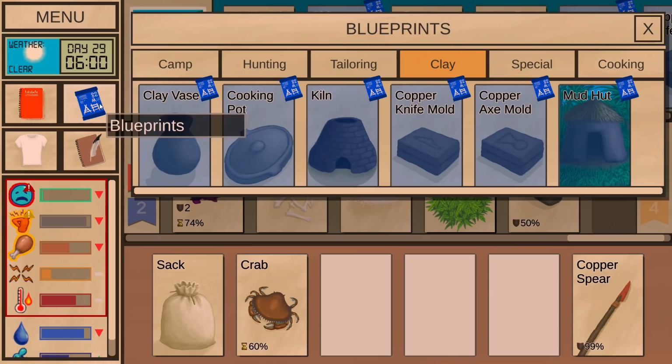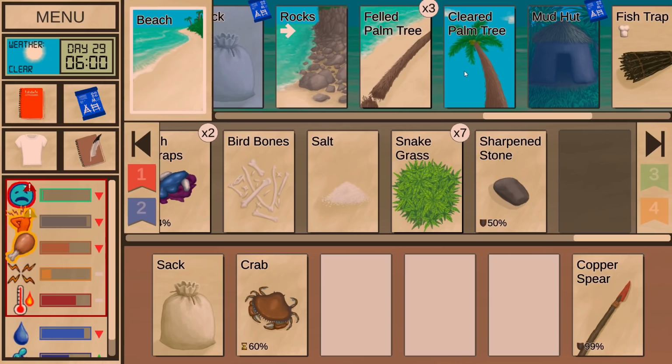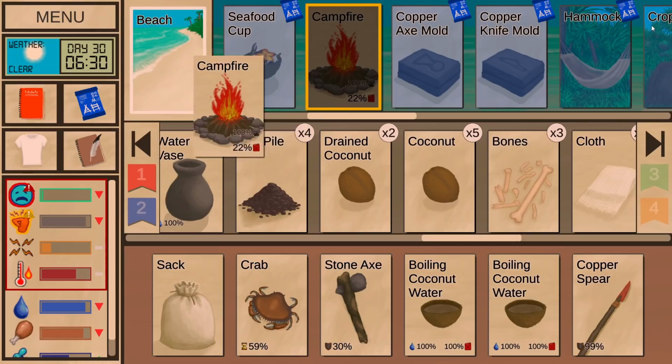What does it take to make a seafood cup? We could do that, too. We really could do that. If we went over to the rocks. But then, obviously, problems. I'll take this. Let's eat a little coconut, because... You know... Just trying to do my best. Finish cooking the coconut water. Bang, bang. Bow, bow. That's going to be some nice cleaned up water for us.